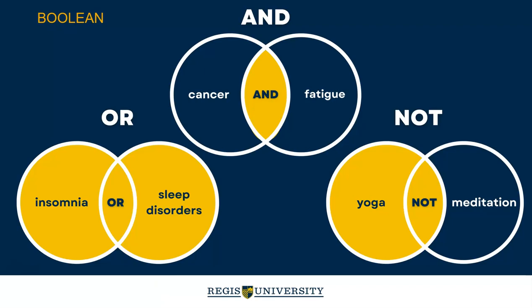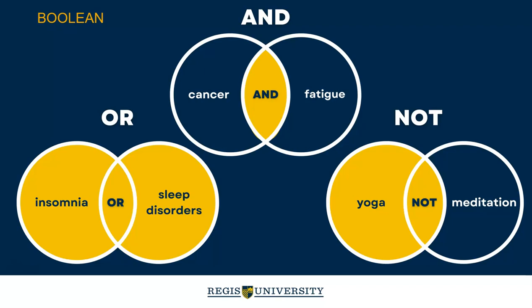All of the databases do use a mathematical means to gain access to the literature and to using the search strategy to tell the database how to search for the terms. This is called Boolean. When using the AND operator between words, that is where you will find a smaller set of results because both terms have to be found in the results. So in this case, in cancer and fatigue, you have to find both cancer and fatigue in all of the articles that turn up in the results page.